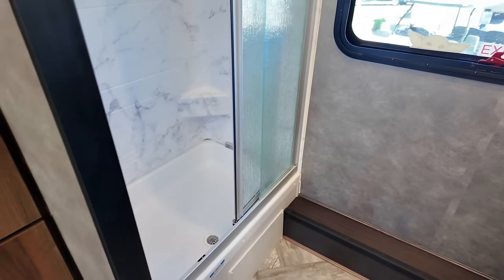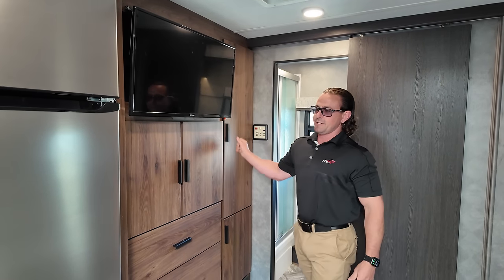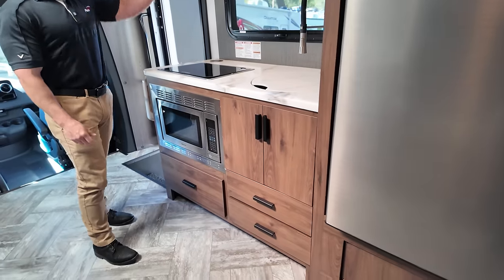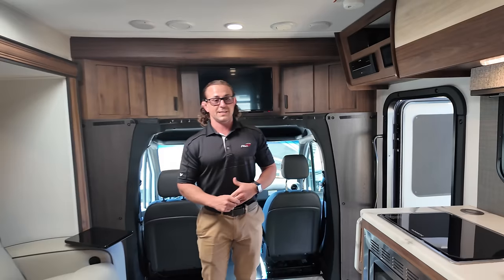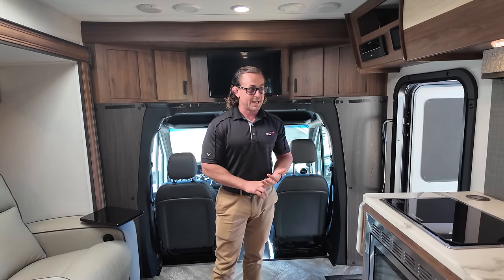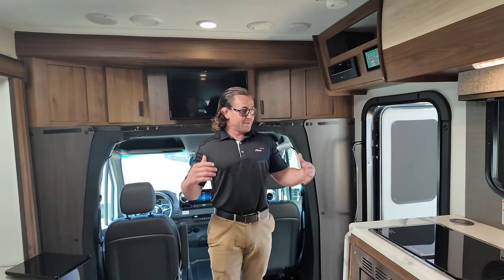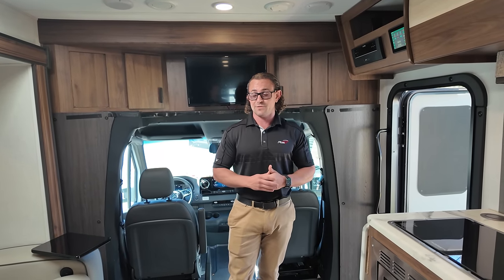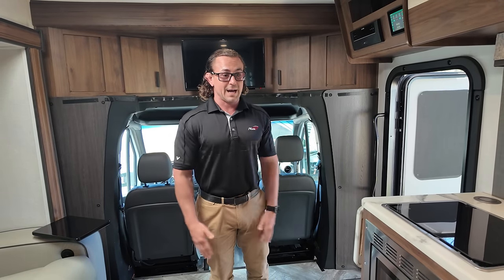This floor plan also gives you a lot of storage and look how nice the woodwork is — very modern. You've got a residential fridge, a nice kitchen, good counter space with the pop-up, and these modern rounded cabinets look great. Some key options this has that are pretty unique: it's got the diesel generator, hydraulic leveling jacks, and a Firefly multiplex wiring system, which makes it incredibly easy to use. I love everything about it. It's priced at $117,000 discounted sale price — so for very near $100,000 on a late-model, low-miles unit with great options, it's just a great deal.